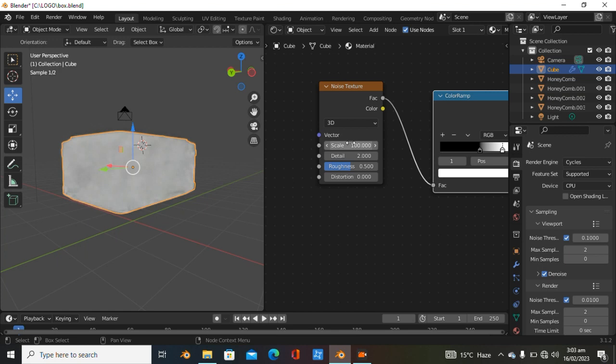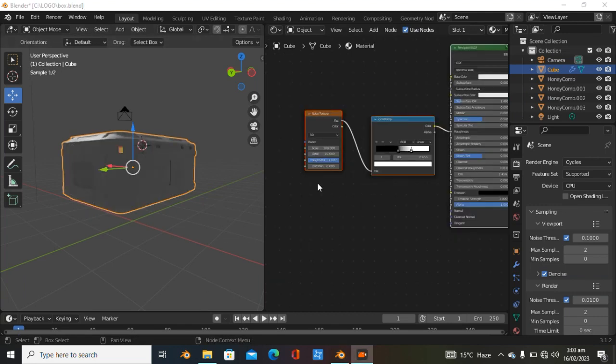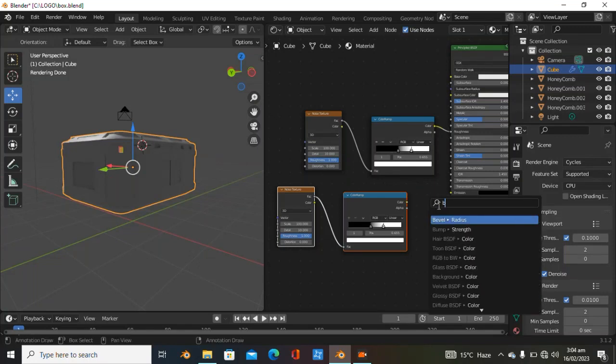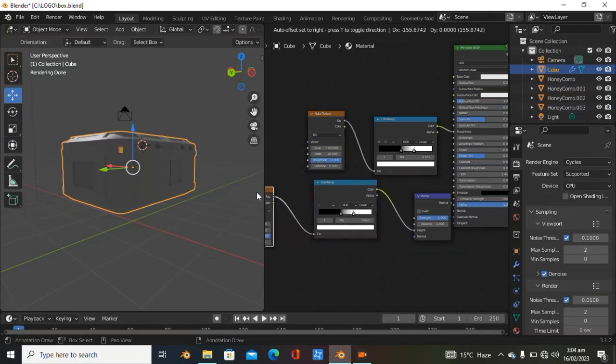And also these, and as you can see, it's rendering. I'm gonna add some details and bring this value to 10, and also this to 1. And as you can see, it has much detail. And right here you can see it's white, so I'm gonna duplicate these two nodes, these and these. I'm gonna hit Shift D to duplicate them and connect them with the bump node and with the height of the bump node, something like that.